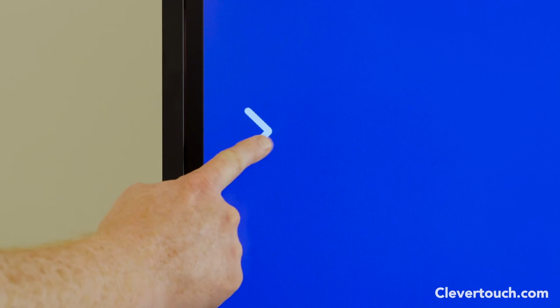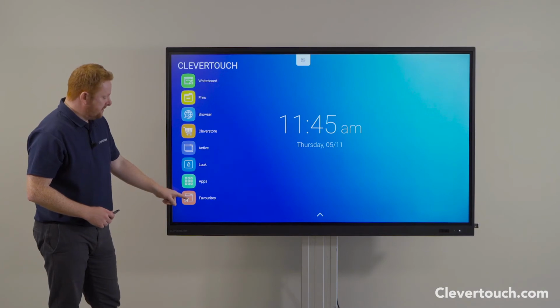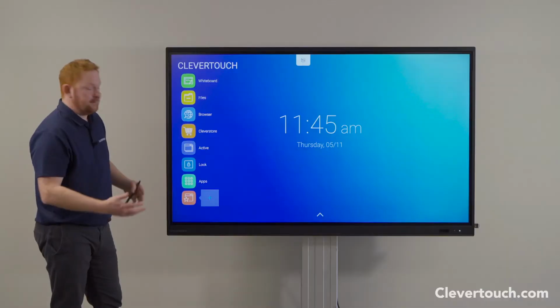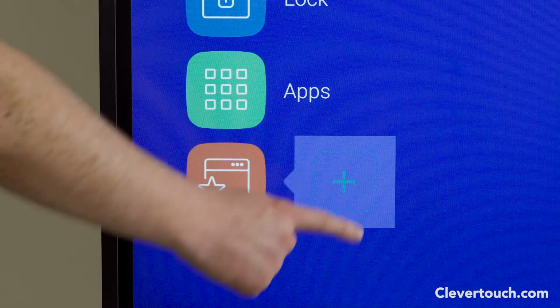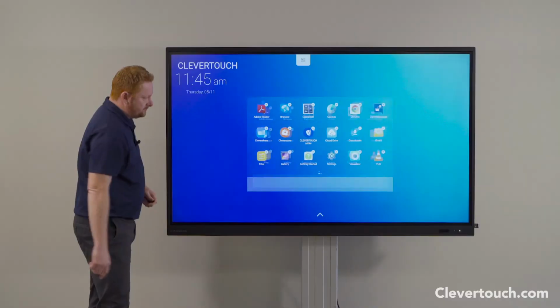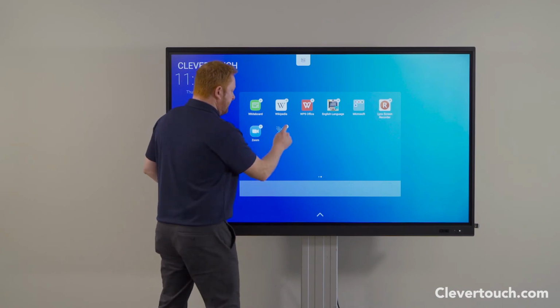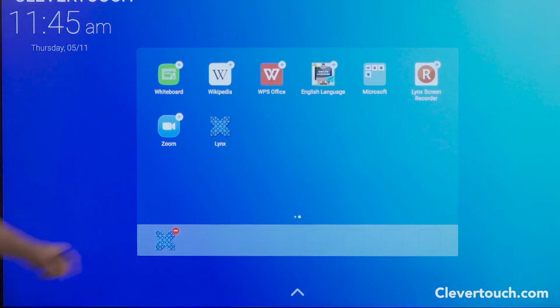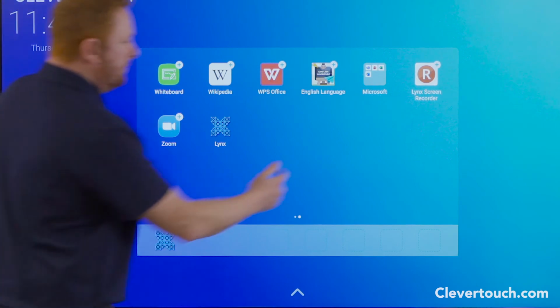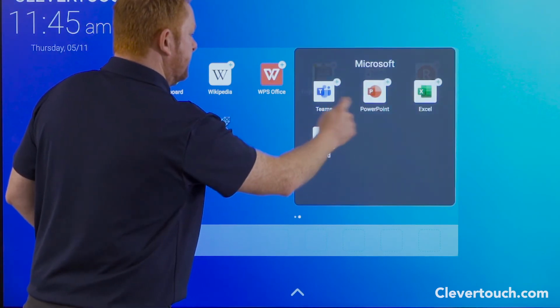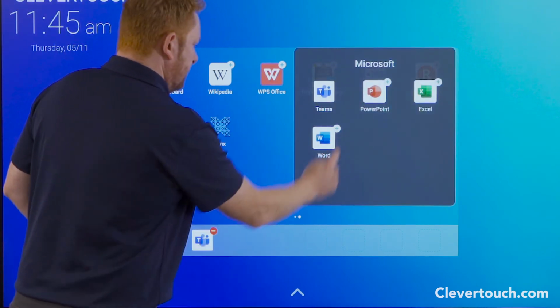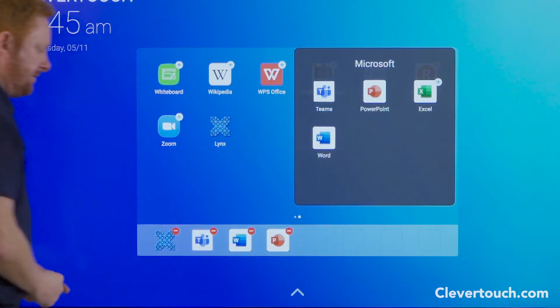So from the side menu again, I have my favorites tab at the bottom. From here, I might want to add my particular favorite apps that I use more often than not. So I'm going to click on my add icon. There I get taken into my app page where I can select my particular app. I tap on it. That will add that down at the bottom. If I want to do more than one in one go, then I can do that. And I can add all my apps to my favorite bar at the bottom.